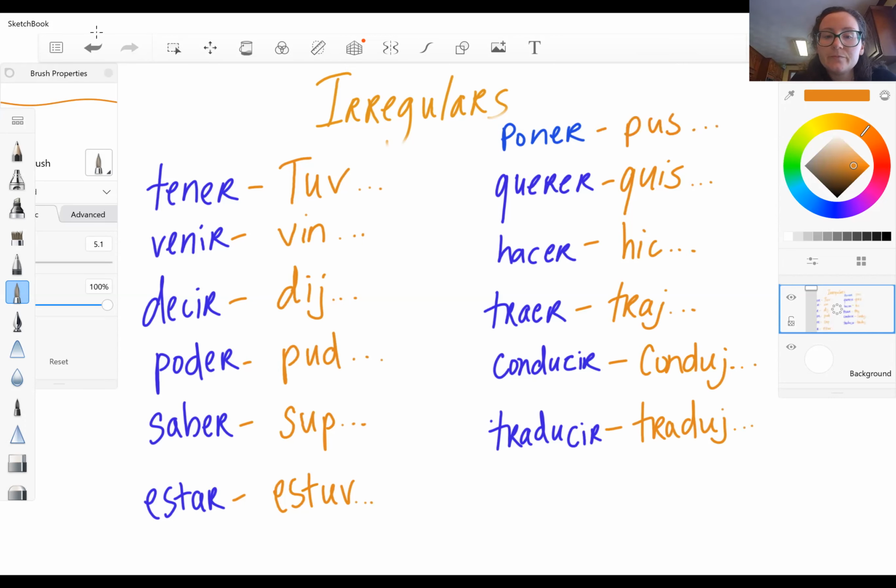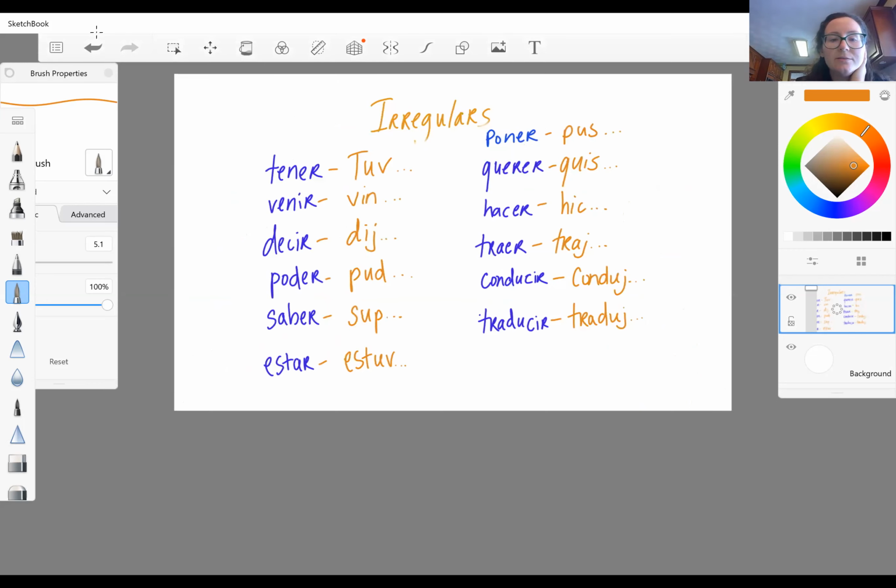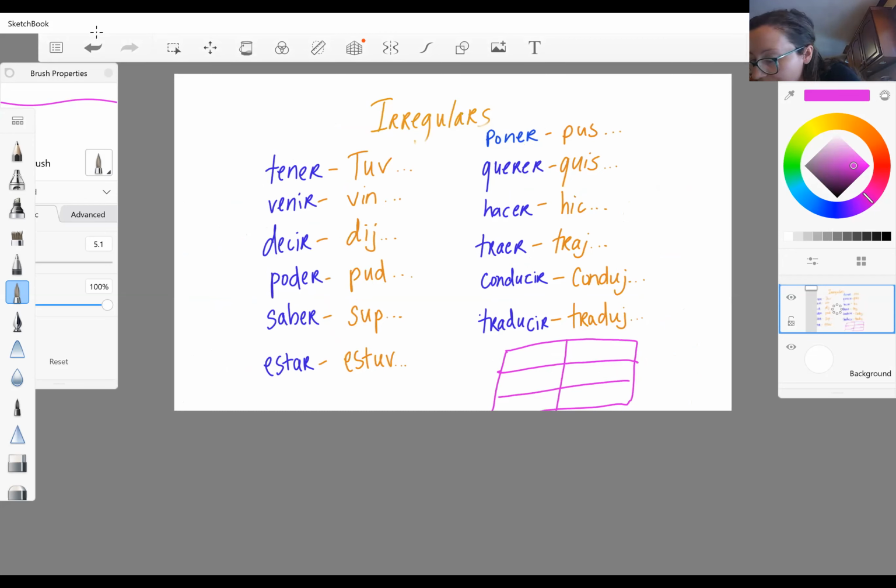Okay. So all of these, see if I can zoom out a little bit. All of these are going to share a set of endings. This is so fun.